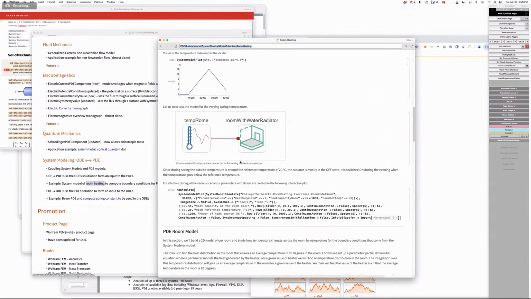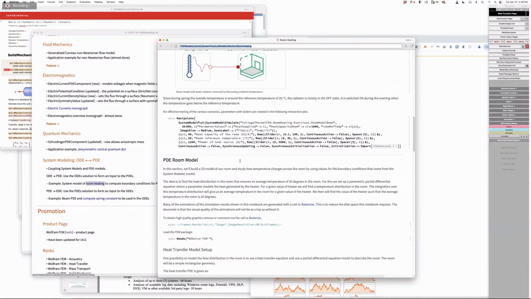That's part of the challenge in this approach. You have an ODE system model, but now you want to make a PDE model from it, or use the ODE model to drive the PDE model, but you need to make additional assumptions that are not present in the ODE model, because the system model just doesn't care. So how are you actually doing that? There is no final solution for that. In this case, what we've done is assume that the temperature with the radiator in the room is average, so on average you have the temperature that the ODE model has. That's one approach to do it.